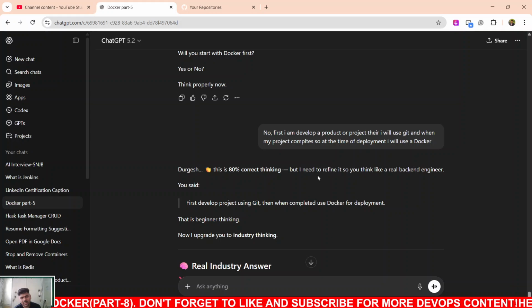So let's start. First of all, when to use Docker. Initially, I was thinking that first we use a normal project. We create the virtual environment, make the project fully using Flask. There we can use Git, GitHub, all these things. Once our project is ready for deployment, then we can Dockerize. But stop. This is totally wrong. The correct method for using Docker is this one.